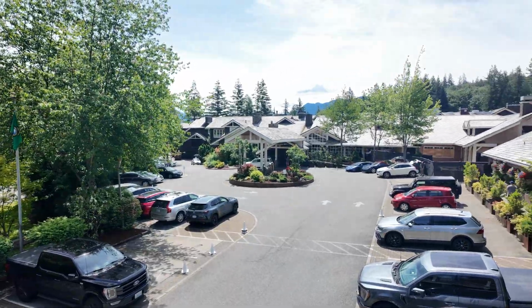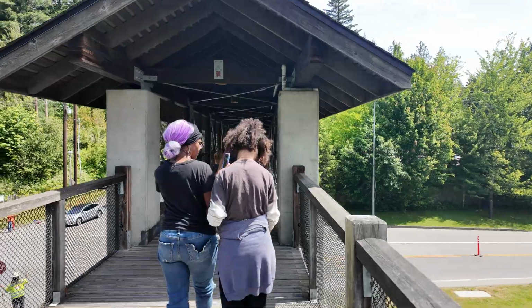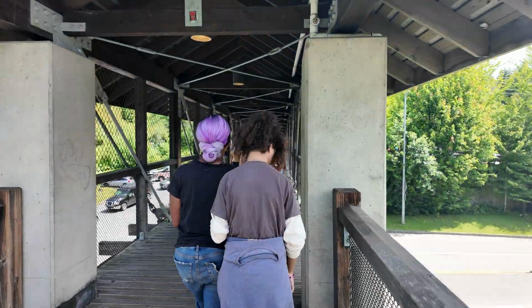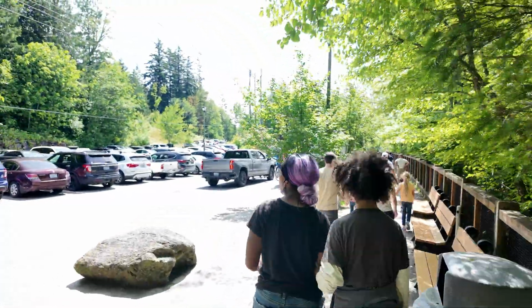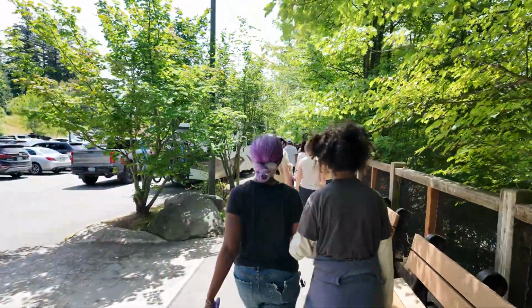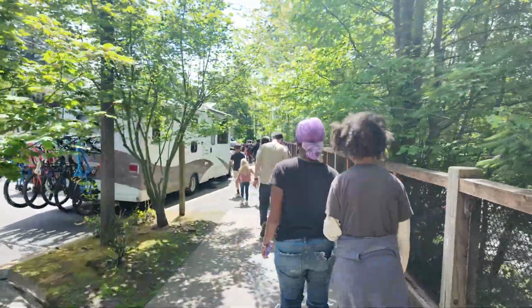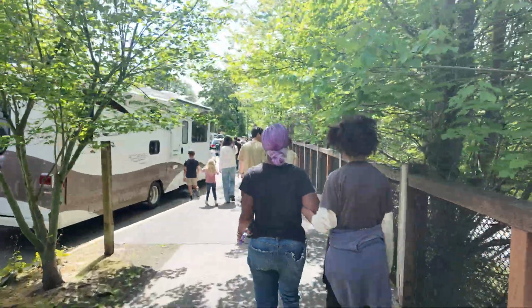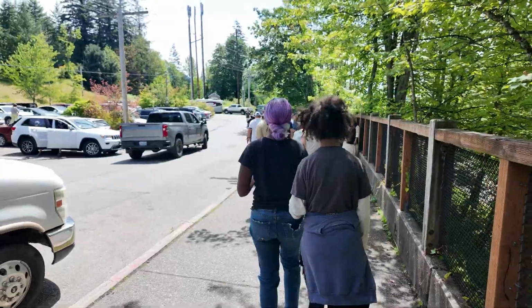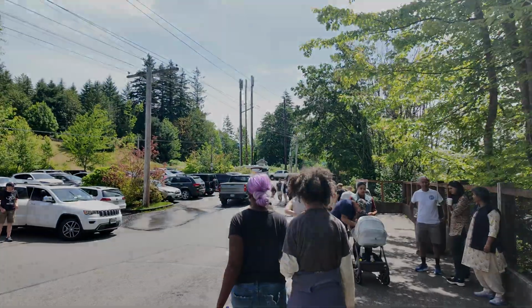That is the Lodge and Spa. It's pretty cool. They got this covered bridge going over the road. You can see people stacking up to wait to get a spot. They might have tried to get out of here. Yeah, getting out of here is probably pretty crazy too. This is a Saturday, so hopefully during the week, if you stop here during the week, it's not as bad. They got an RV spot, and you can see our truck up there with an RV in front of it.